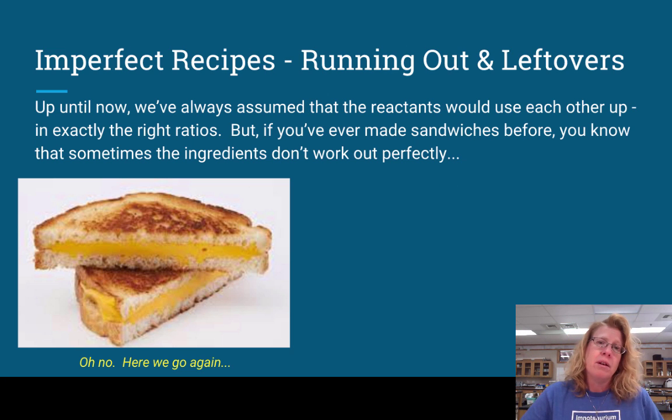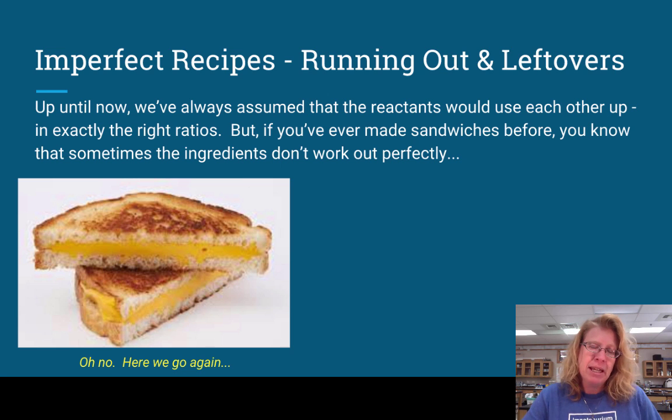So more realistically, what happens when we're doing chemistry for real? In the problems that we've done before, we've either assumed that the reactants were going to be present in exactly the right amount, or I only gave you the amount of one reactant. We just assumed that the other reactant was there. So this is where we start talking about grilled cheese sandwiches.